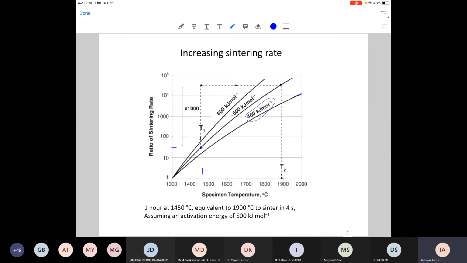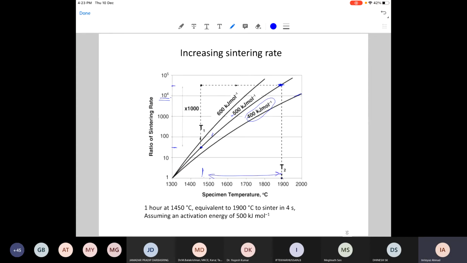Now, if I increase this temperature by 1900 degrees, my sintering rate for the same activation barrier for the same material will become this much. So just 300 or 400 degrees Celsius, if I'm here somewhere at 1500, 100 times. Now this is 10 to the power 4 times, or 10 to the power 4.5 times, I mean. So that means about 3 orders of change or 2 orders of change just due to this 400 degrees change. So if you increase the temperature, your sintering rate becomes faster.